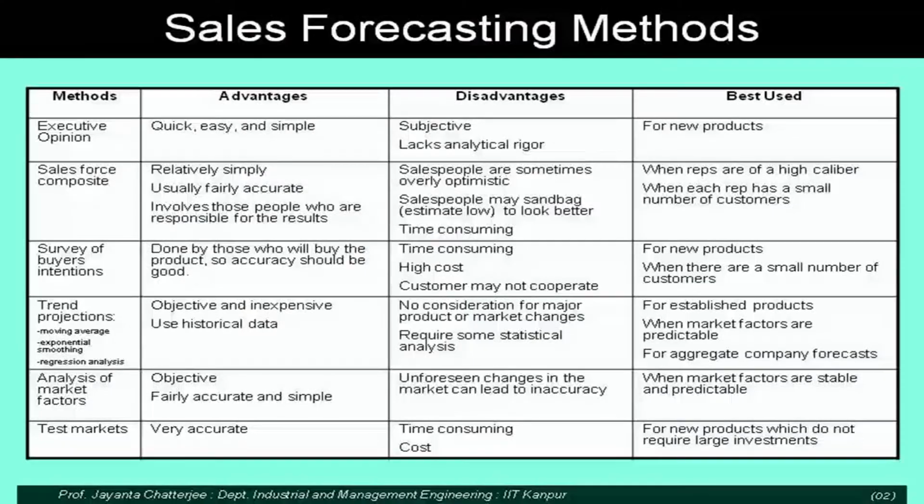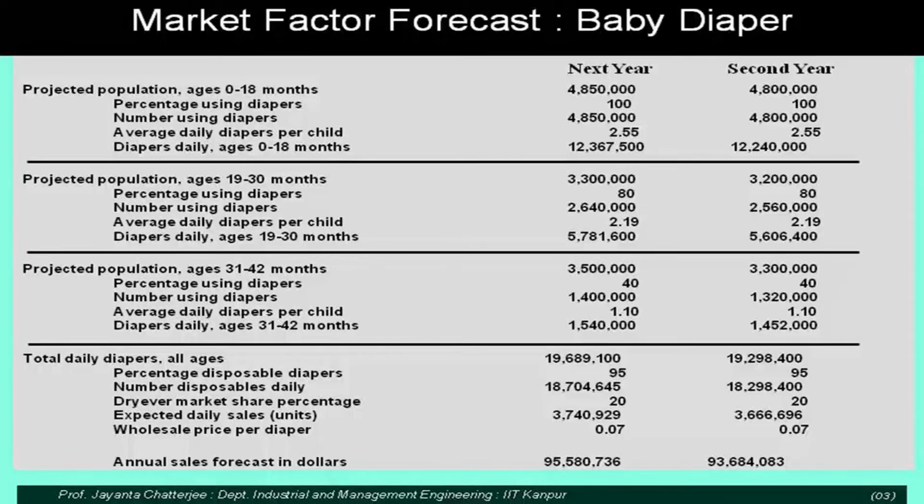So for new products, test marketing, particularly for fast moving consumer goods, where you are looking at finally a high volume target, a large number of units to be sold, is a good way of building the forecast, and there it may not be that prohibitive in terms of cost when you compare it to the actual volume that can come from a successful product. So this is an overview of the various forecasting methods.